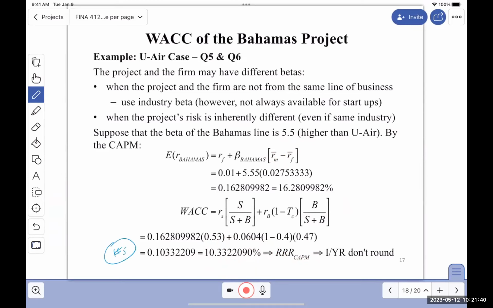What is the conclusion now? What is the number we're always comparing it to? The IRR. Excellent. That's all I want you to remember. So we're always comparing it. So now what happened? Now with this risky beta, all of those different variables affect the calculation, is the point I'm trying to make. You have to come up with a rationale to choose the variables that you're going to put in here. And in this case, it warns us, do not pursue the Bahamas project.